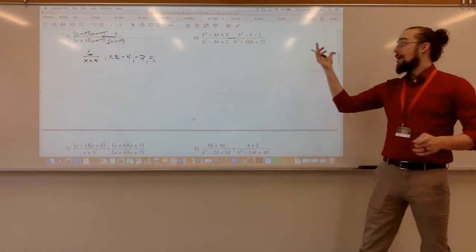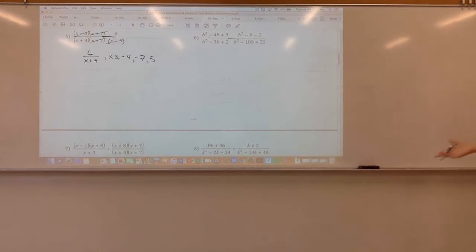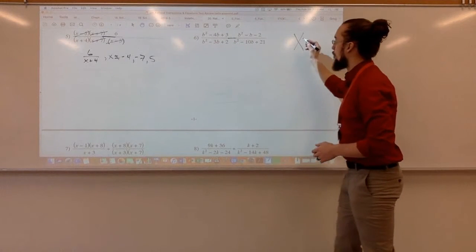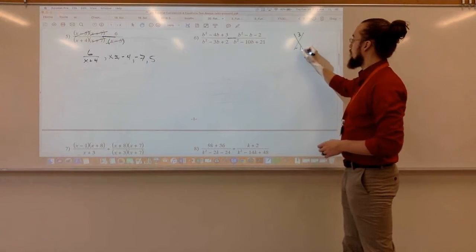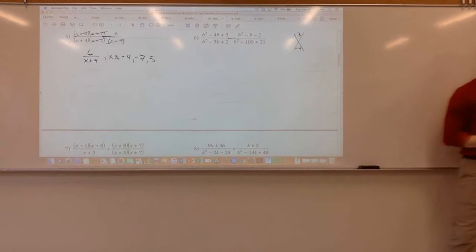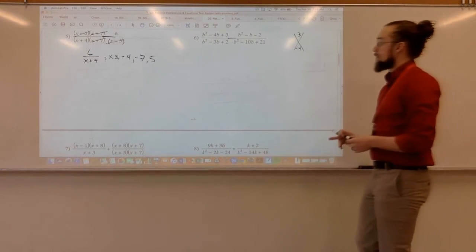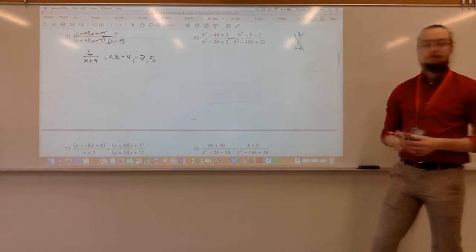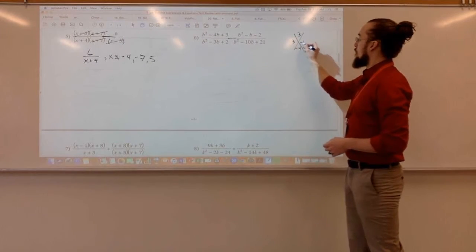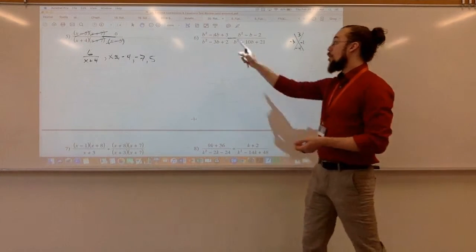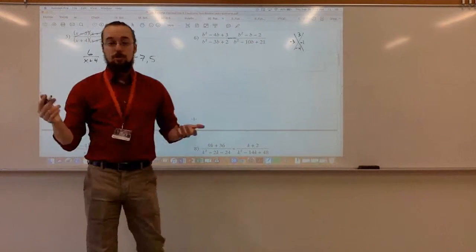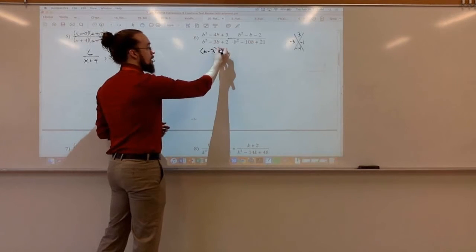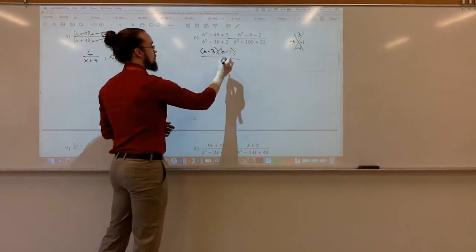All right. So I have to factor all 4 of these here in this problem. Let's just start up here. I want two numbers that multiply to positive 3 and add to negative 4. What numbers multiply to positive 3 and add to negative 4? Negative 3 and negative 1, right? And in all of these, my leading coefficient is 1, so I can go straight to factors for all of these. So this first one will be b minus 3 times b minus 1.